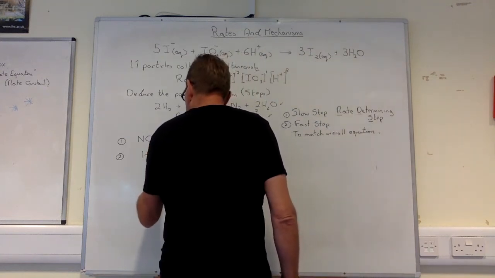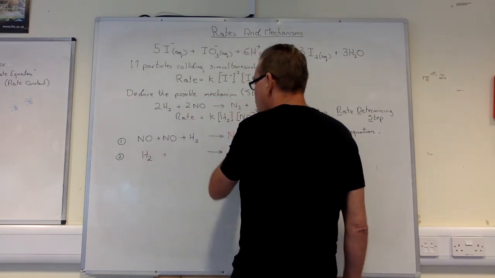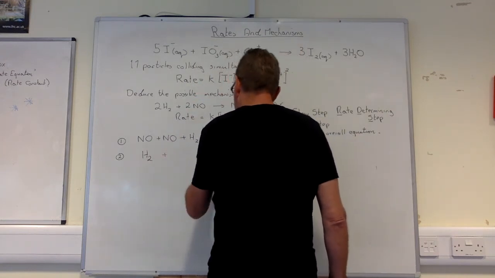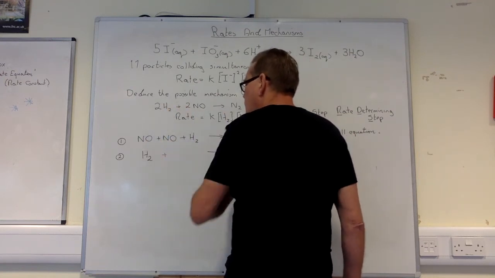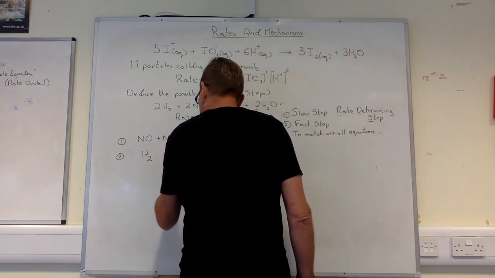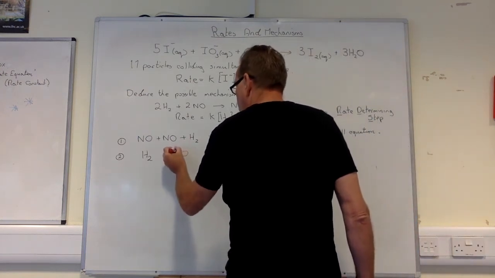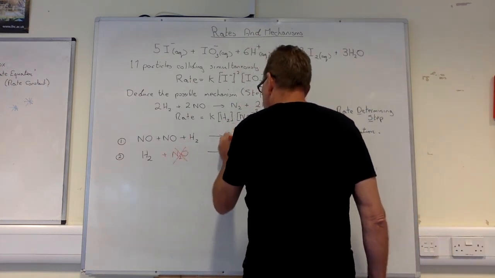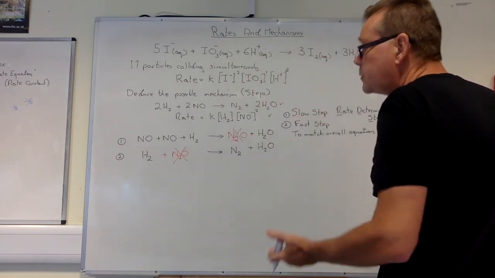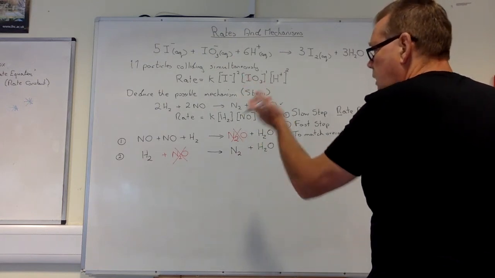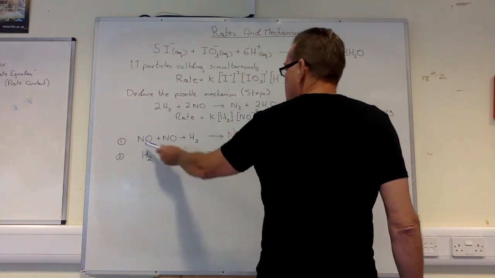Then, plus N2O. If you have it there and it's not in the overall equation, it's got to be here. It's something that will cancel out both sides. So that what you're left with matches the overall equation and the rate equation. So N2O goes in there. That means overall it will cancel out. Right, but that's your intermediate that is formed, or could be formed, possibly formed within the mechanism of that reaction. So let's just see if it balances that.